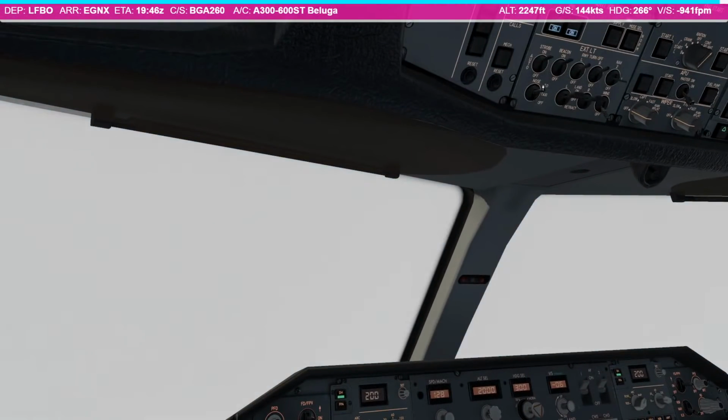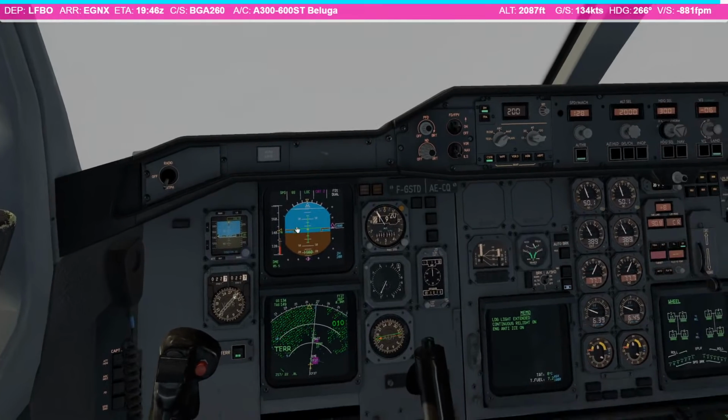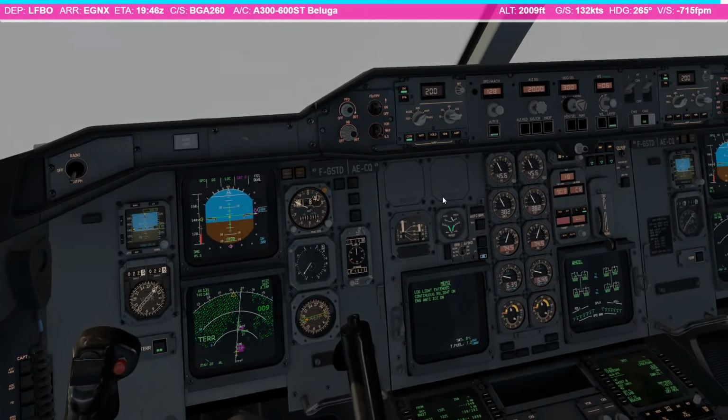Get the last of these lights on. Oh, taxi for landing. Okay. Next stage of flap. Yeah, you see, it's immediately back on the speed. No problem. And we'll go to full flap.